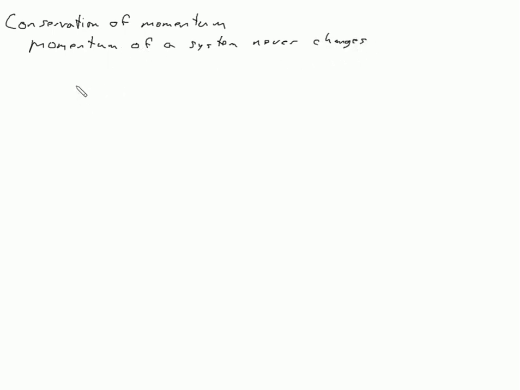So I can have, say, an object here, say a box, that has a mass of, let's say, 20 kilograms. And let's say I have another box sitting over here, and let's say it has a mass of 10 kilograms. So two different boxes. So this is going to be my system, okay? So the system is never going to change. And we talk about that.